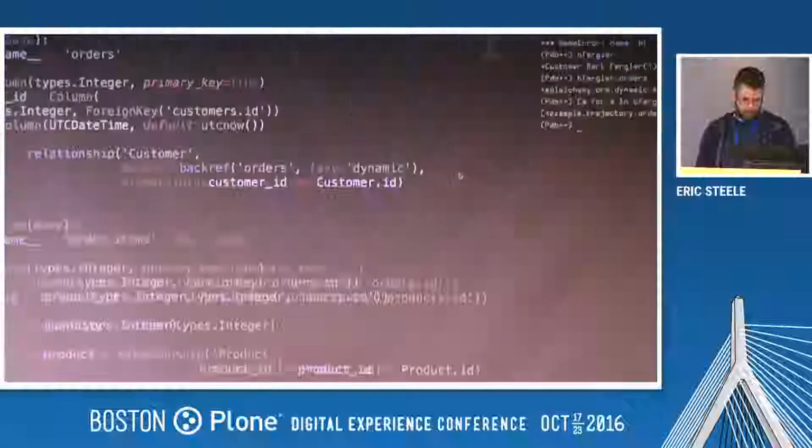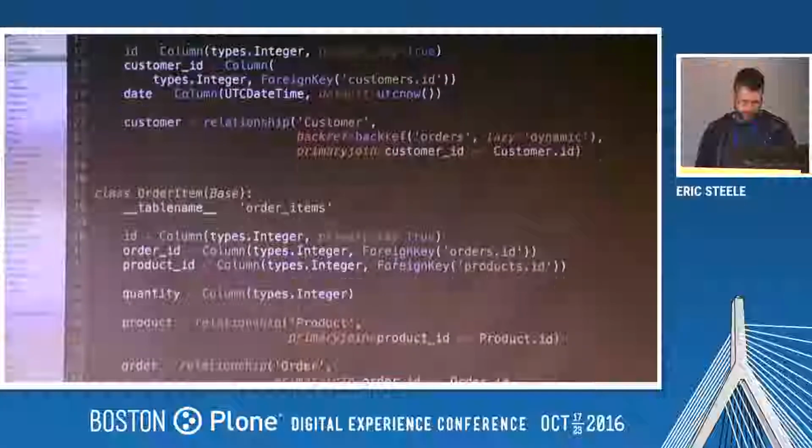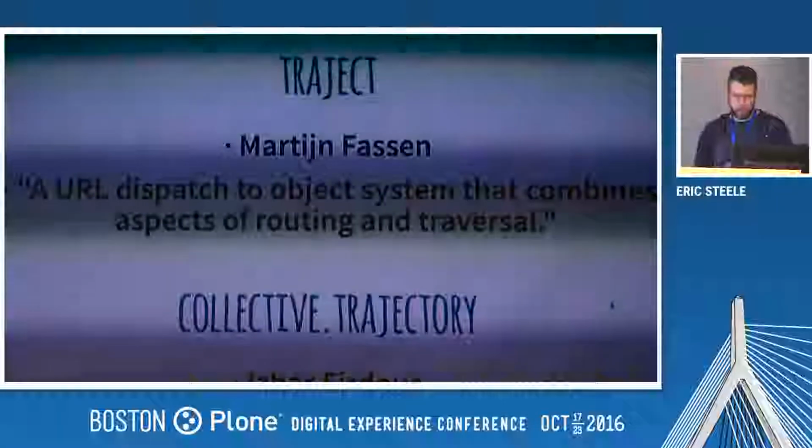All right, so I think that's probably enough on those, but what I want to show is what we were doing.